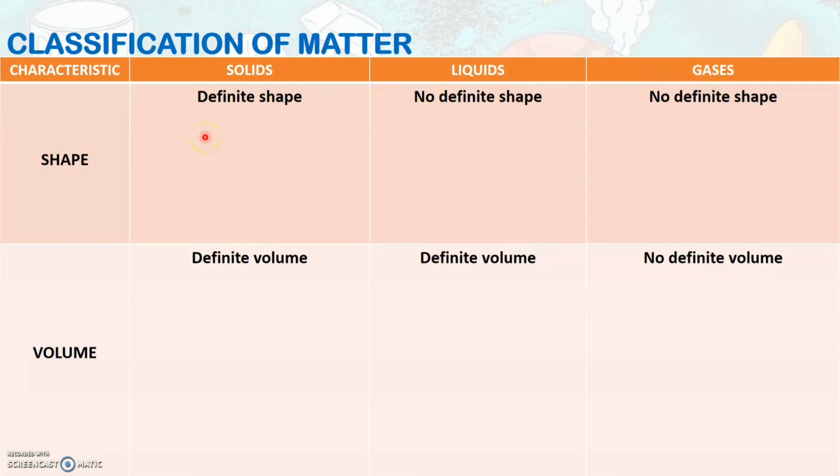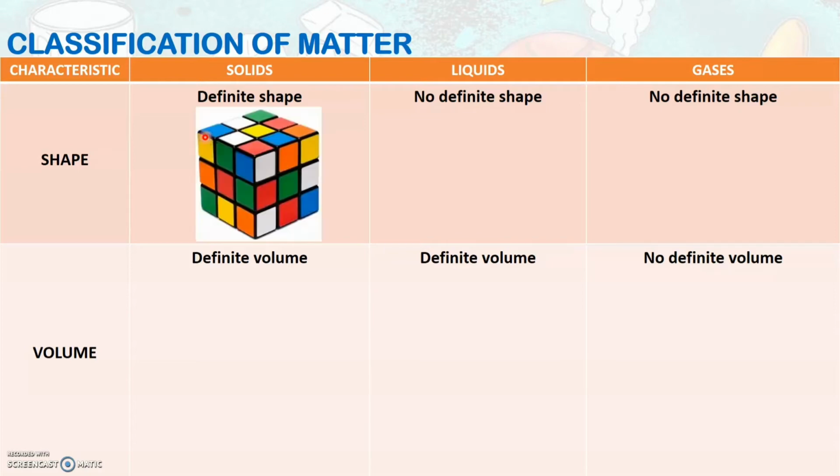We all know that every substance around us, which is in the form of a solid, has a definite shape, isn't it? Yes. Now look into this picture here. This is a cuboid. We know that it has a fixed shape. Likewise, every substance around us, which is in the solid form, has a fixed shape. So in general, we say that solids have a definite shape.